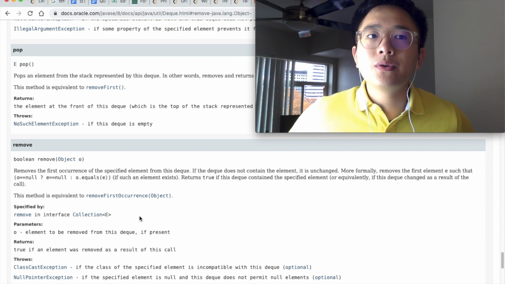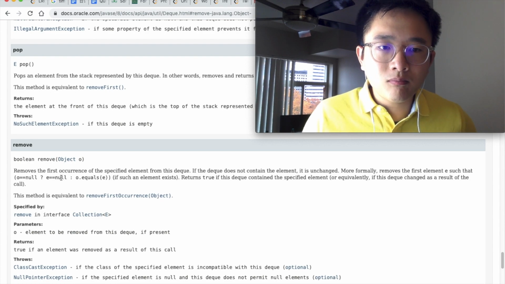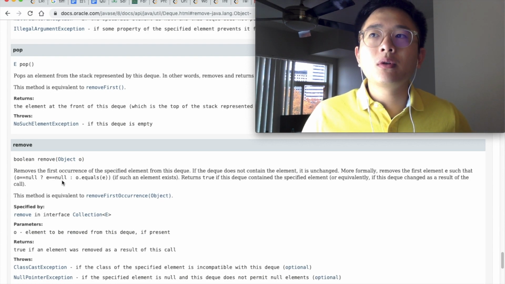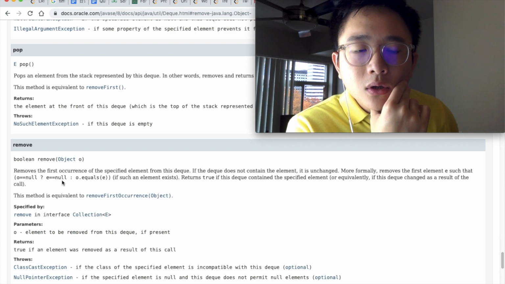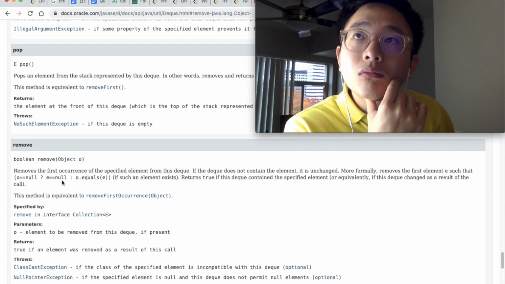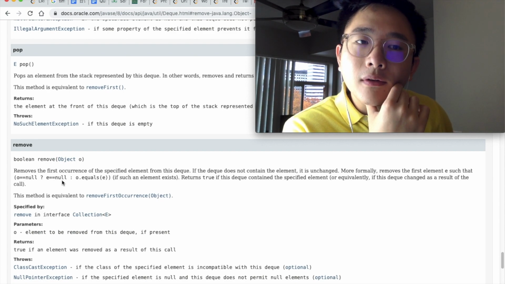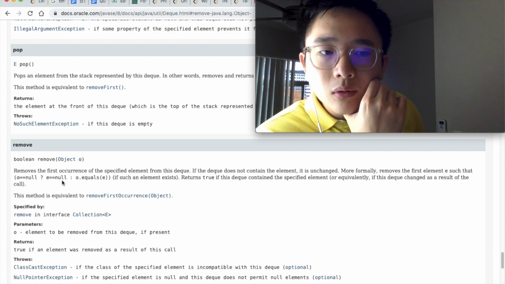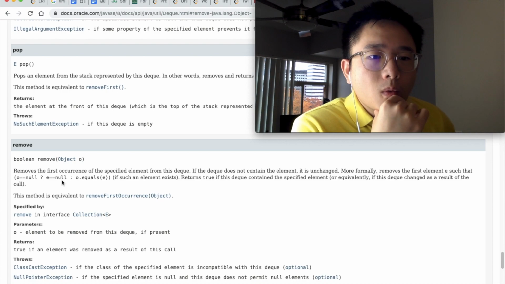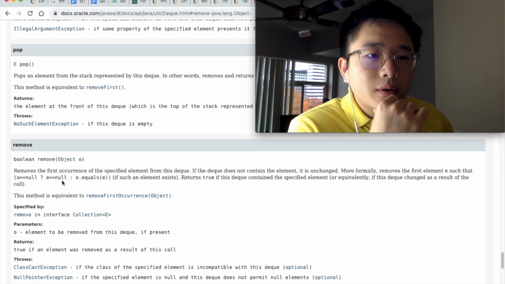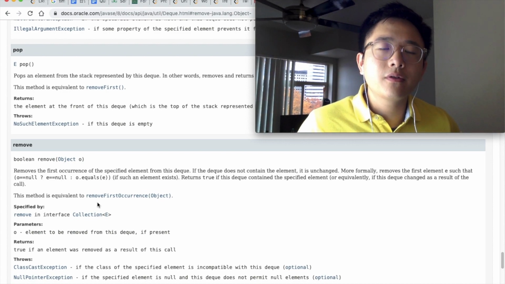Can we use this? We'll keep track of the first occurrence of that. Let me think if we can use the existing API without doing this. This method is equivalent to remove first occurrence.